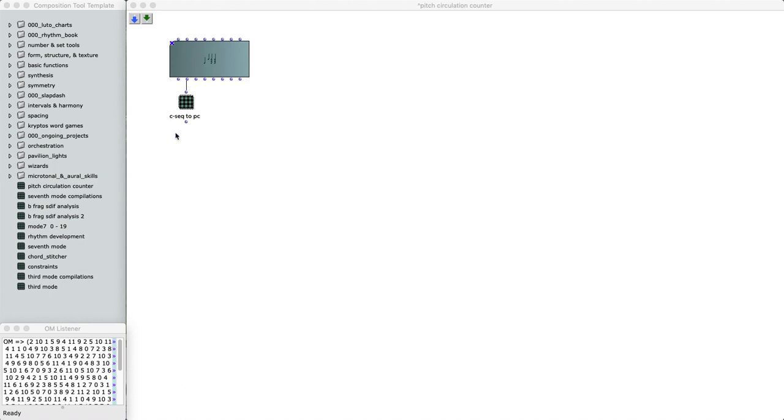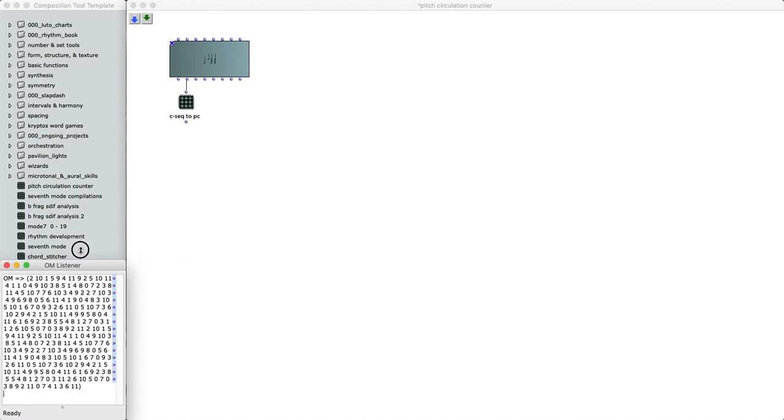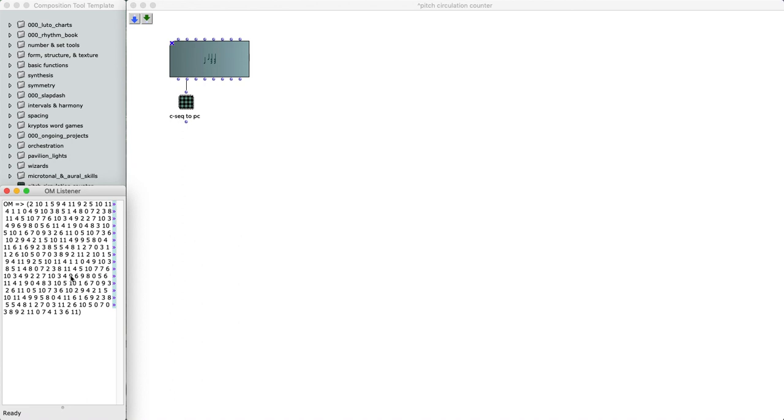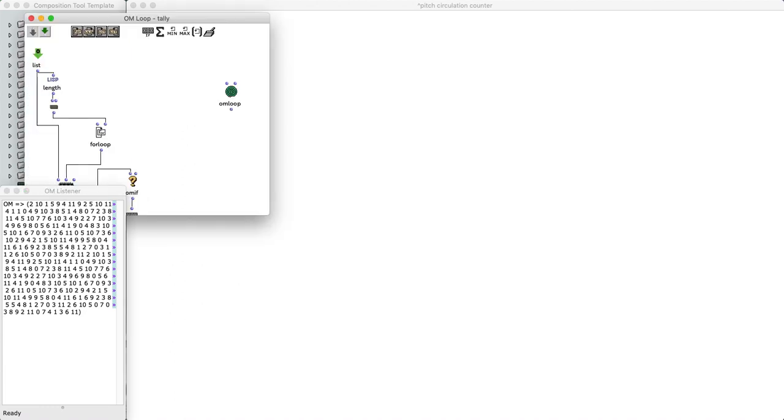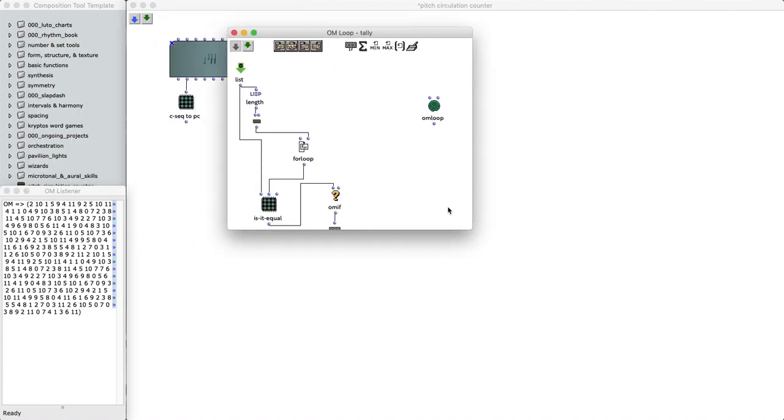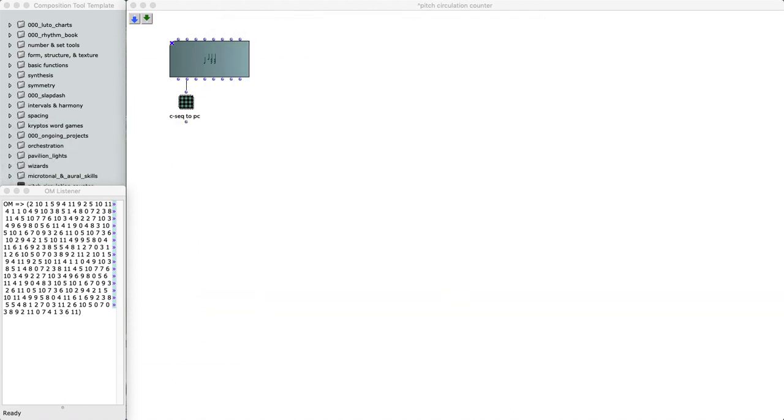So the first thing that I'm going to do is come up with a way of representing these numbers in a way that we can count them easily. Okay, there we go. So I've got that window open, pull this over to the side. There are lots of ways that you can go about doing this, and there are probably some simpler ways. So a good challenge would be to find an easier way to do this. But I'm just going to start by using this substitution function.